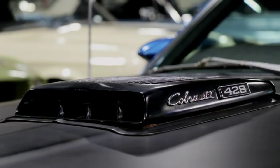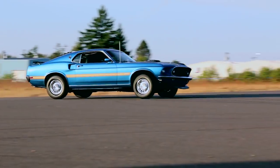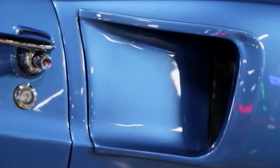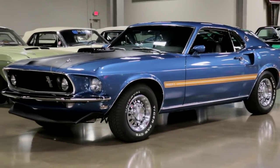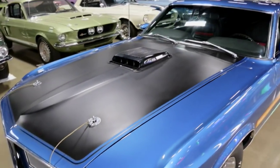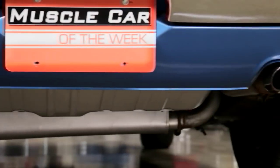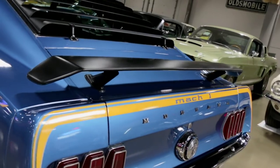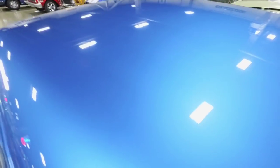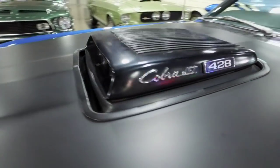Mustangs have always been available in various flavors, and the Mach 1 arrived on the scene in 1969 to give buyers a Mustang that delivered comfort and style in addition to high performance. Mach 1s are easily recognizable with their exterior appearance package consisting of a blacked out hood, sport slats, a rear wing, four exhaust tips, and reflective stripe package. They came with the 351 V8 as the base power plant, but when you ordered one with a 428 Cobra Jet V8, well, you got the best of both worlds.